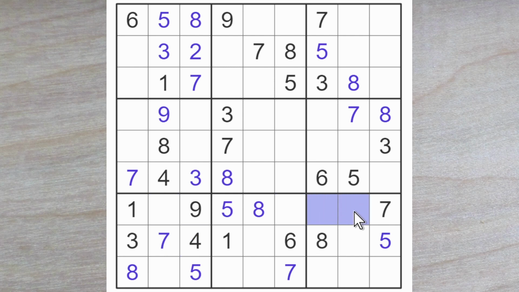And why is this significant? It is significant because I'm now looking at this square, and I'm trying to figure out what it can be. It cannot be a 4. And that is the point here. One of these is a 4, therefore this cannot be a 4. The 4 blocks here. So this is not a 4 either.